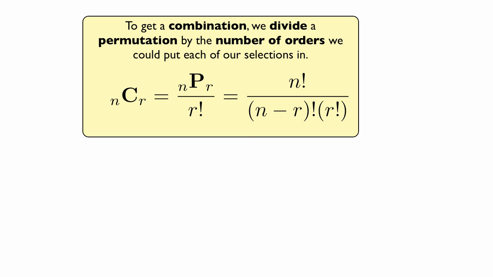If you go back, you'll notice that if we have four objects, there are going to be 4 factorial orders. If there are five objects, we're going to have 5 factorial orders. So that means a combination is the permutation divided by r factorial, where r is the number of objects we take at a time.